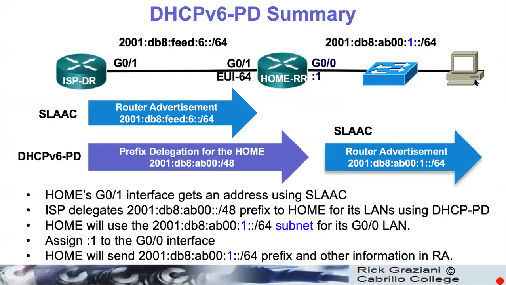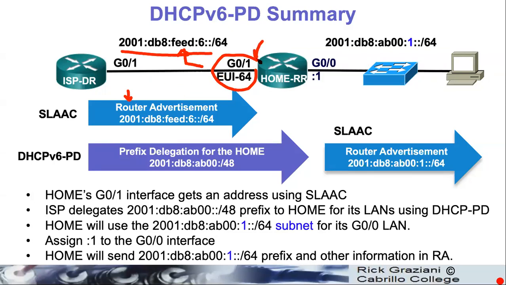Okay, I just want to mention a couple of things here before I end this video. Sorry, I took out a couple of slides that got a little bit more detail than we needed. But this interface here, this router is going to receive an address from this prefix, and it's going to do it either via SLAAC or stateful DHCPv6. Okay, so this router here will send the router advertisement, which is specifically for this interface, this prefix.